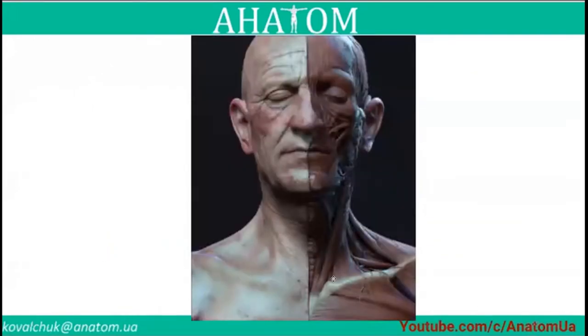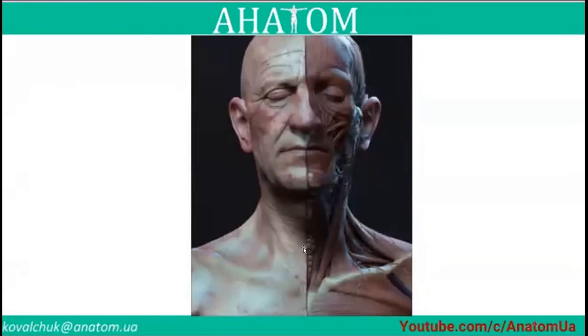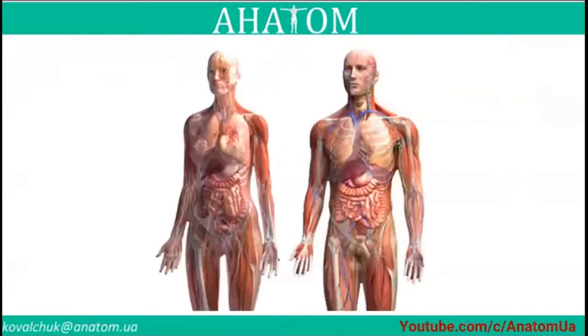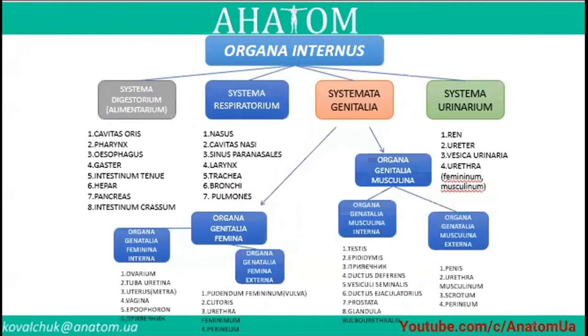So, in a very simple organization, splanchnology is all the structure after the skin, the internal organs. Everything outside of that is the muscles, bones, joints, and all systems of our organism, without the integumentum commune or skin and breast. In the end, after removing the skin, the internal organs remain. Splanchnology consists of four parts, I repeat: the digestive system, the respiratory system, the genital systems, male and female, and the urinary system.